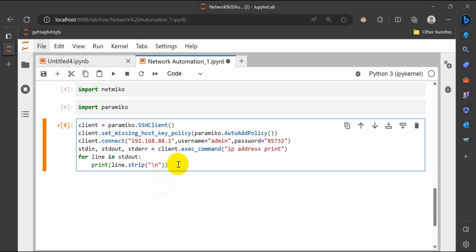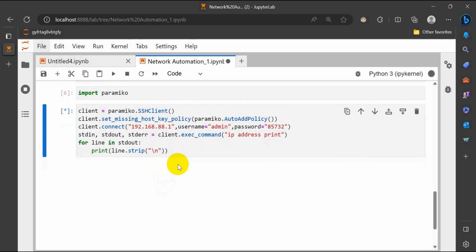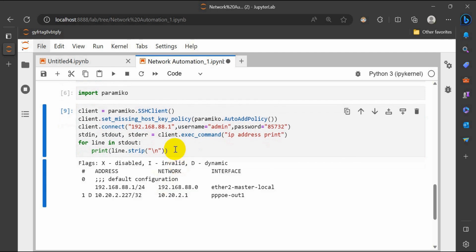So let's run the command and see the output. The router has been connected and my router information is showing here.